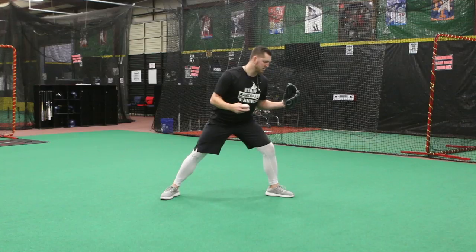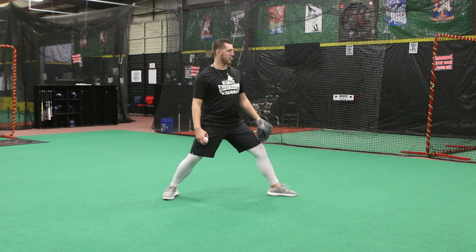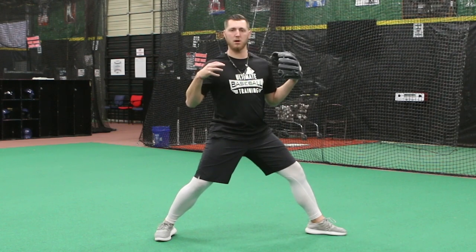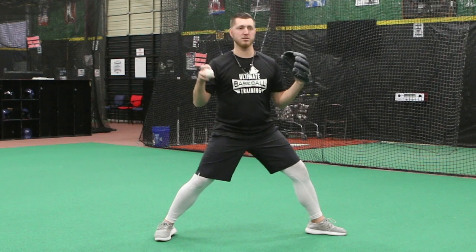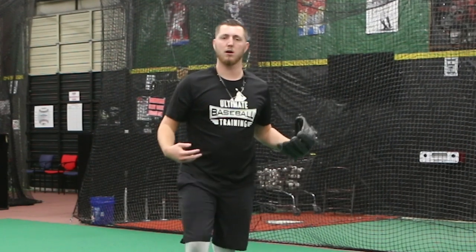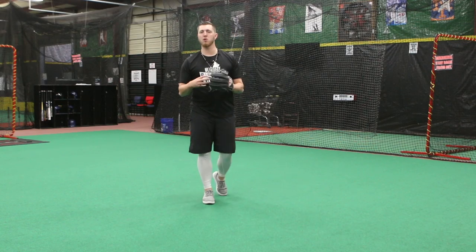Find a partner or a net — it's a very low-percentage throw, more about lower and upper body mechanics. Have your back leg parallel to the rubber and your lead foot pointing straight toward your target. Make sure your hips are facing the target while your shoulders are facing toward third base for a right-handed pitcher. Rock forward, rock back, then make the throw — feel your hips and shoulders working independently. That's going to help you throw the ball a lot harder when you get back on the mound.